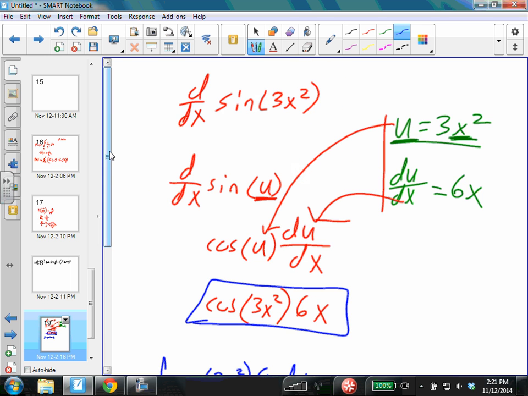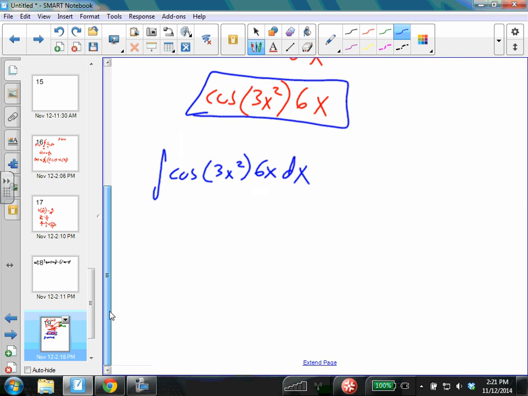Yeah, sine of 3x squared, okay, because we're just going back now from what we did before. But I just want to point out to you some of the things that we're trying to do in order to accomplish that. Just look and notice that this is two things being multiplied together. It's this cosine function times this 6x right here.